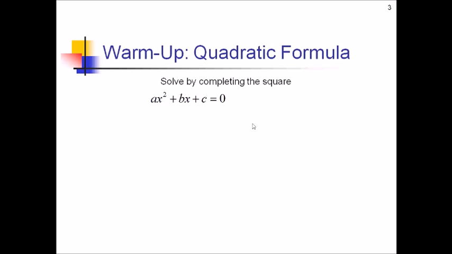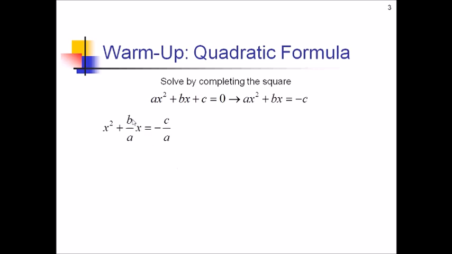All right, let's see how you did. So we'll clear out the constant to start us off here, this c value. We'll subtract that to the other side. And then we don't like this coefficient of x squared, so we'll divide everything by a. So x squared plus b over a x equals negative c over a. Now for the completing the square step of all this, we have to take half of this x term and square that and add it to both sides.